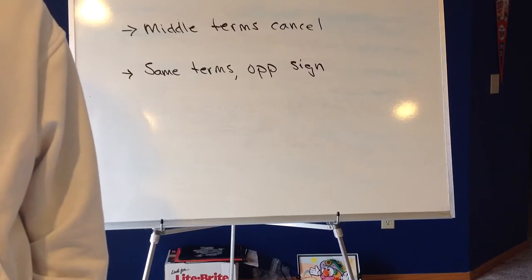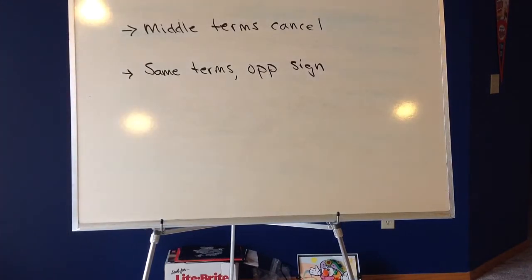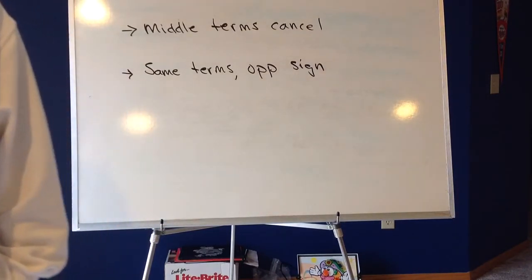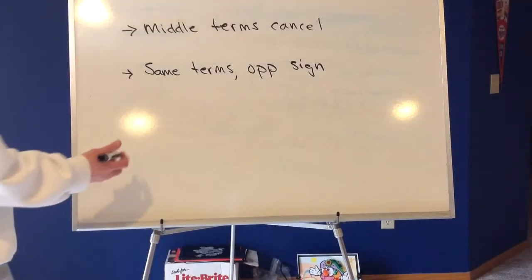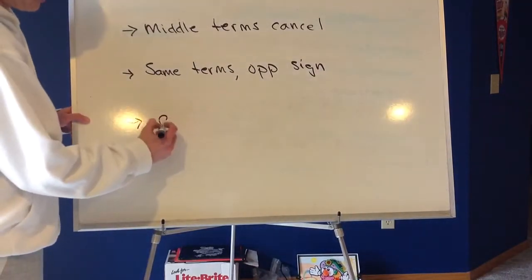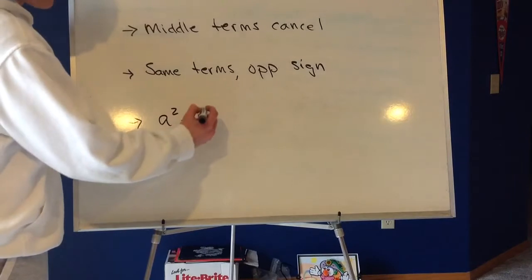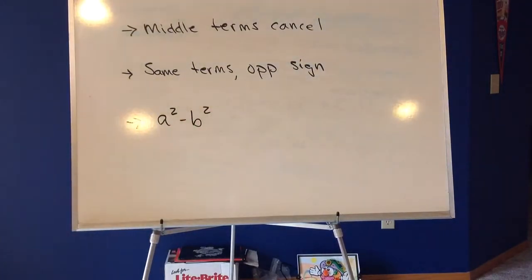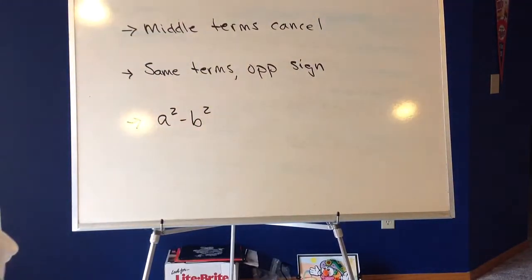So then the third question says, generalize the pattern to an a plus b and an a minus b. So if we did that, we know that the middle terms are going to cancel out. So we will just be left with an a squared minus b squared. So then you can use the pattern anytime you notice that. If you do, otherwise you could still go ahead and multiply those out. It would not make a difference.